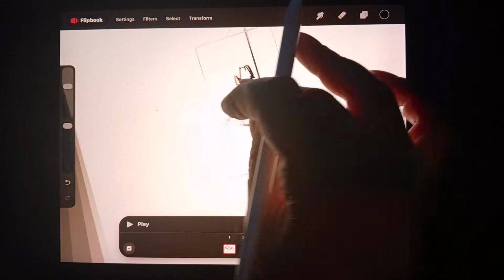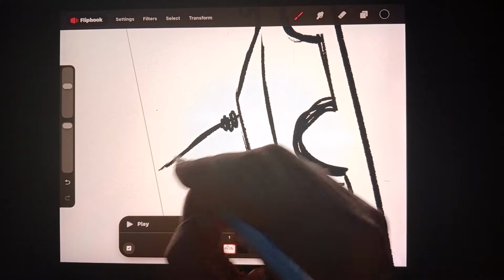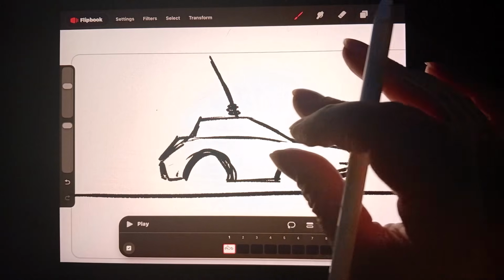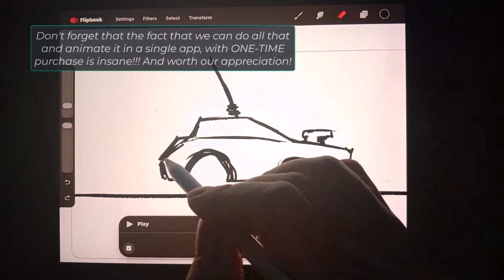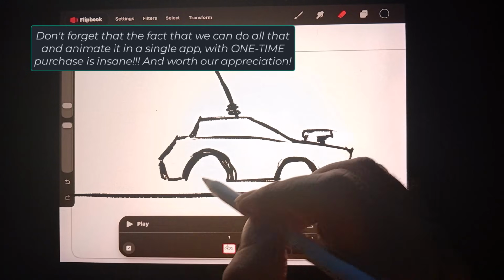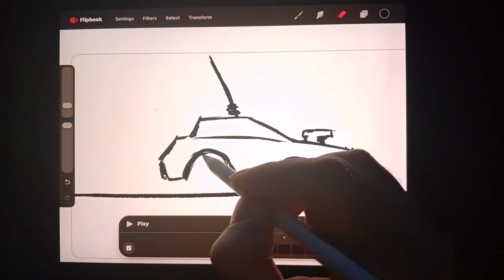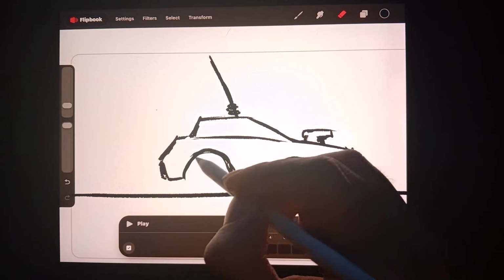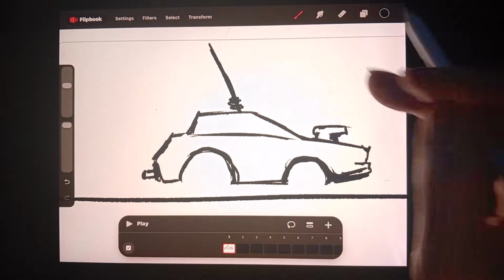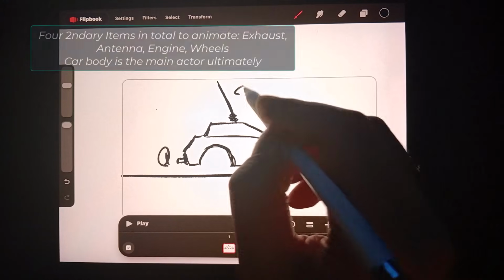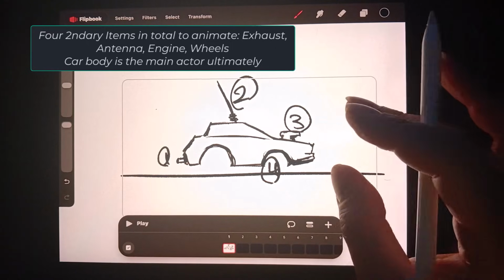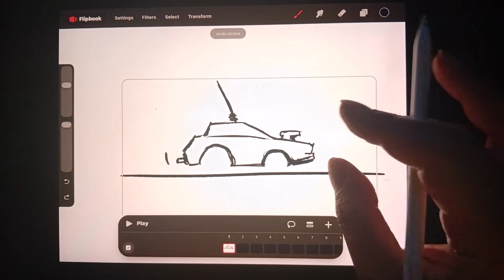So as of now, I'm creating everything as just one frame, because I'm just sketching out this vehicle. And I'm trying to come up with simple yet effective accessories to animate as secondary character along with this vehicle. So exhaust. So I have 1 item, 2, 3, and 4, which would be the wheels. And that's enough to create some fun animation.